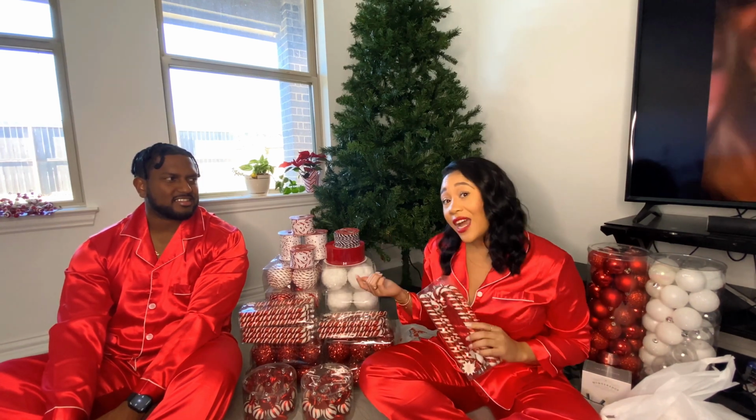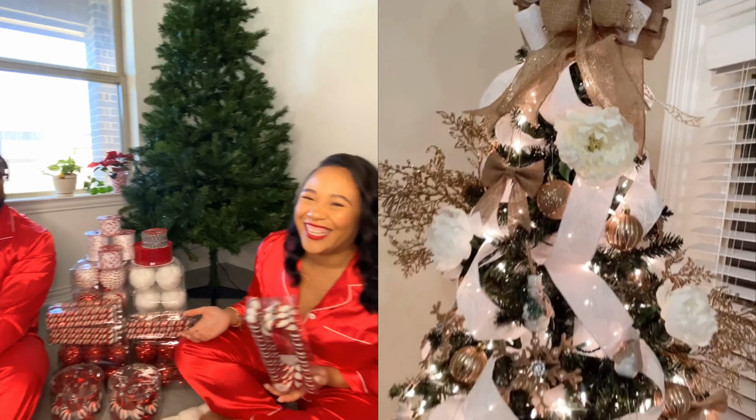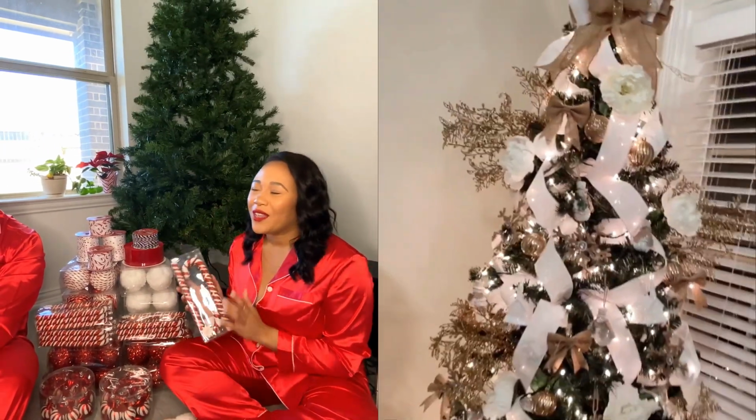Like my gold Christmas tree that I have, it's white and gold and sparkly and burlap on it. You can check it out. So it's really beautiful, but same concept. Yeah, see. So same concept.